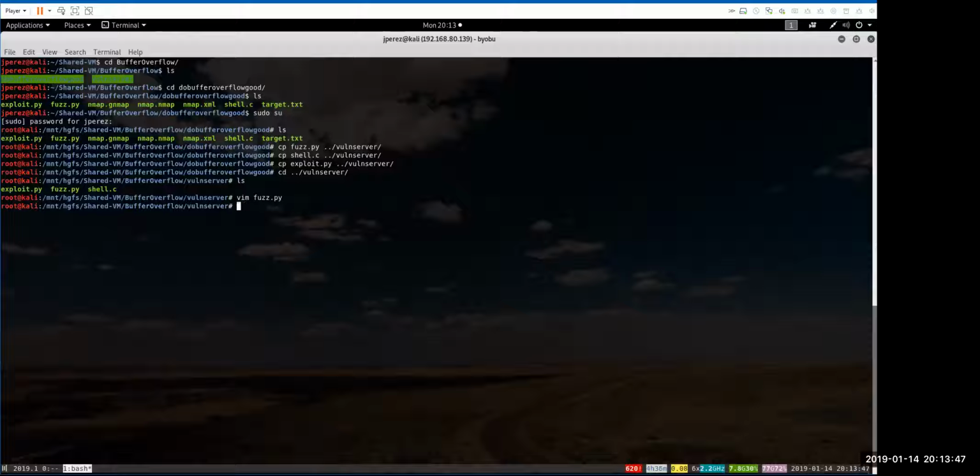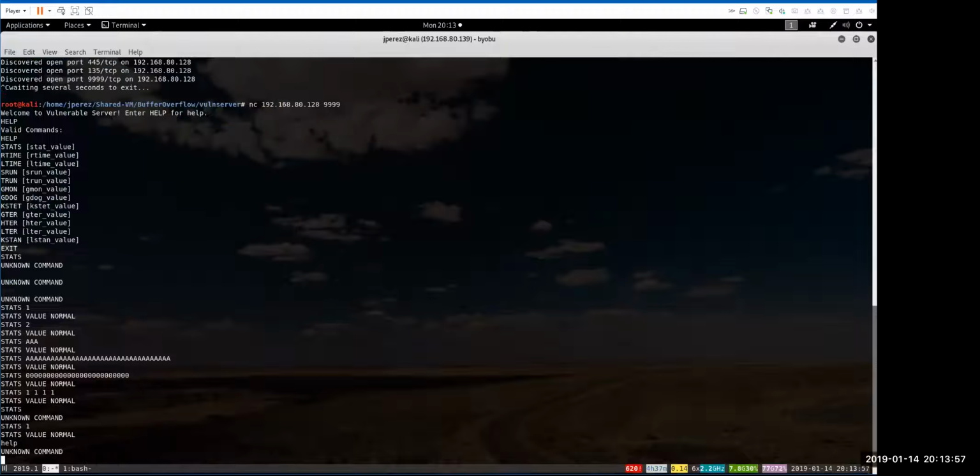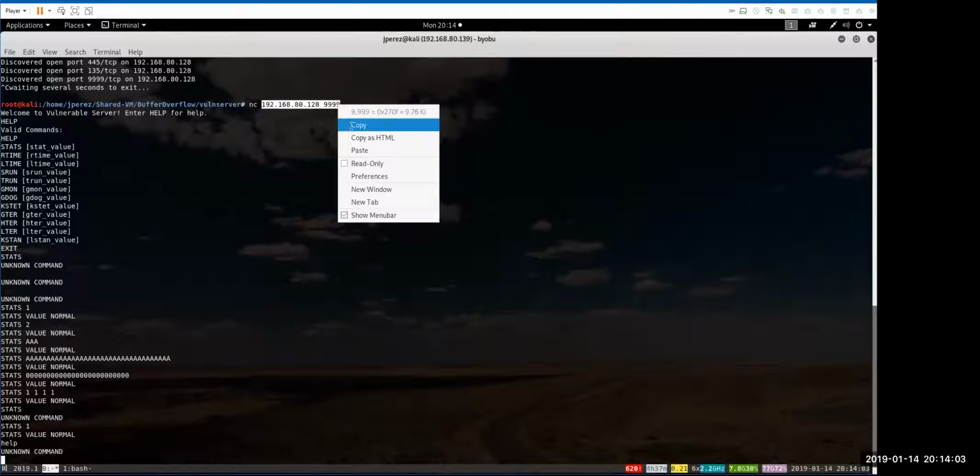So right. Then it will be python fuzzer, 192.168.1.80. Okay. So this right here.